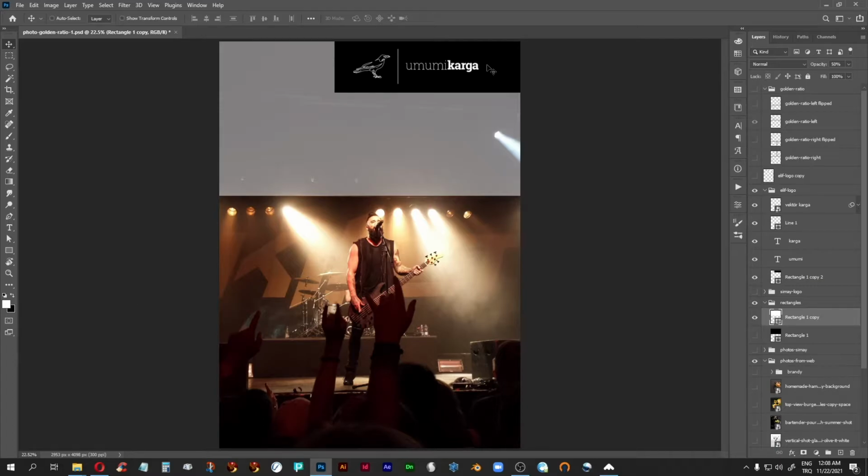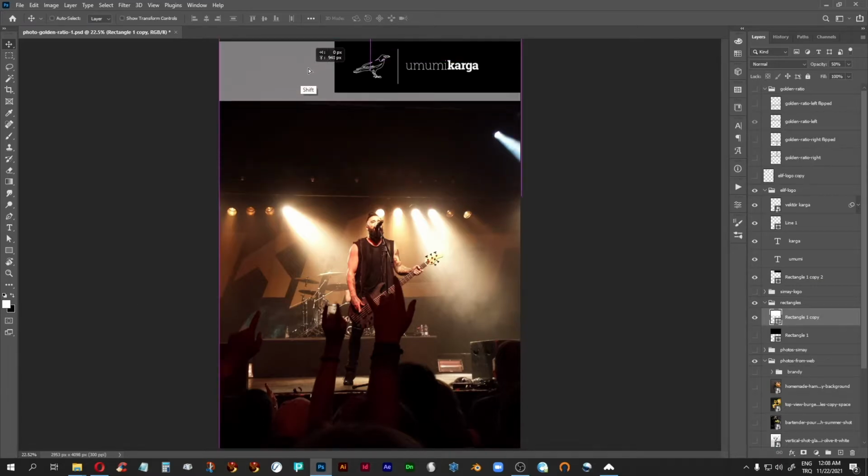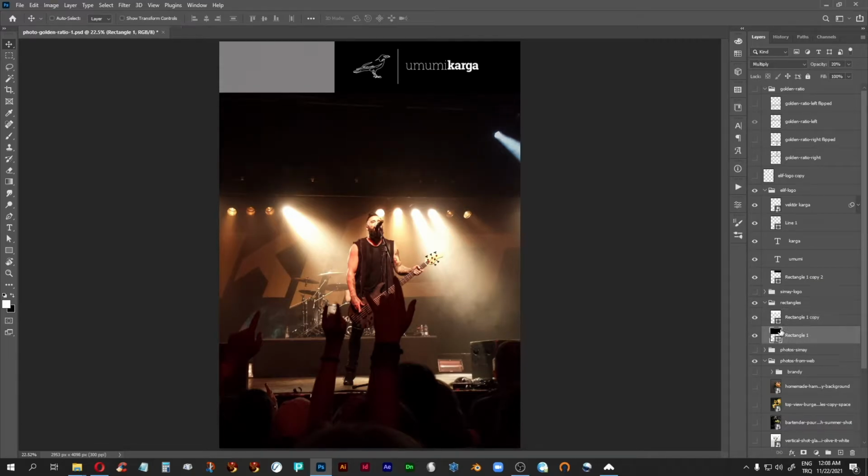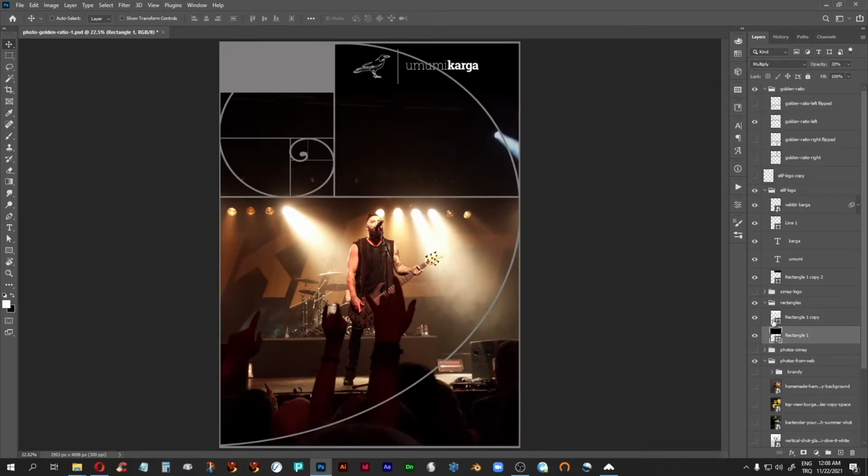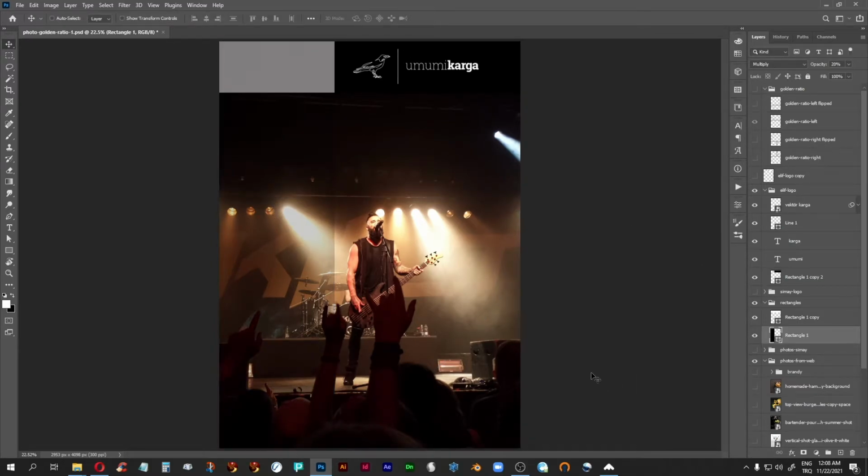Does this work? No, not really. But if I were to bring it up like this, does it work now? Yep, it sure does. Now if I were to take this now and scale it over, bring it down, close this, get this to be a bit darker. Is this working now? Yes.